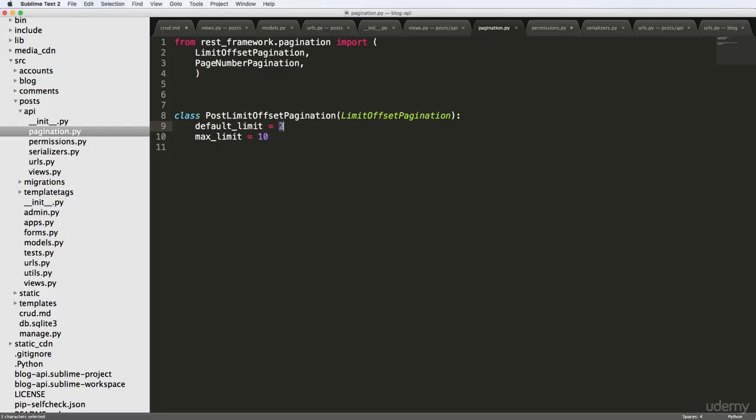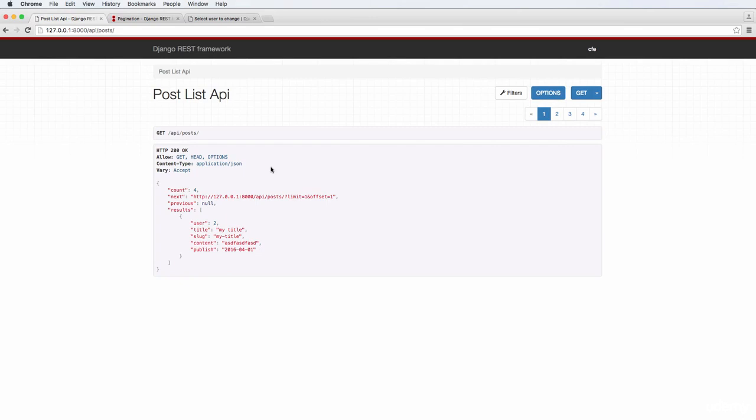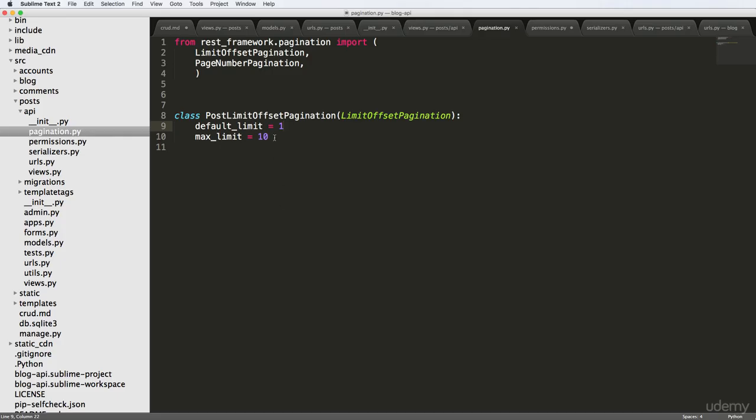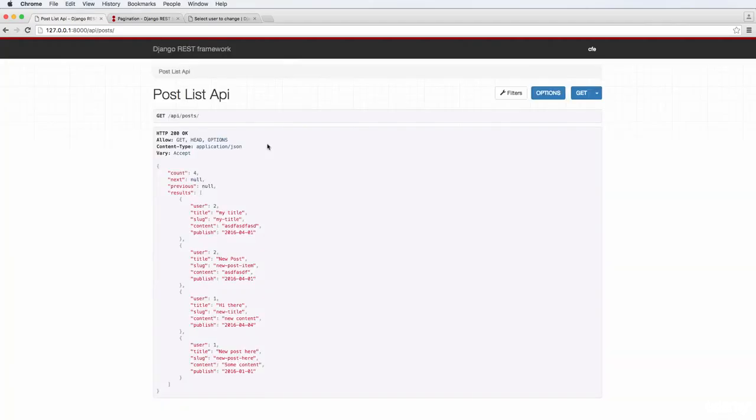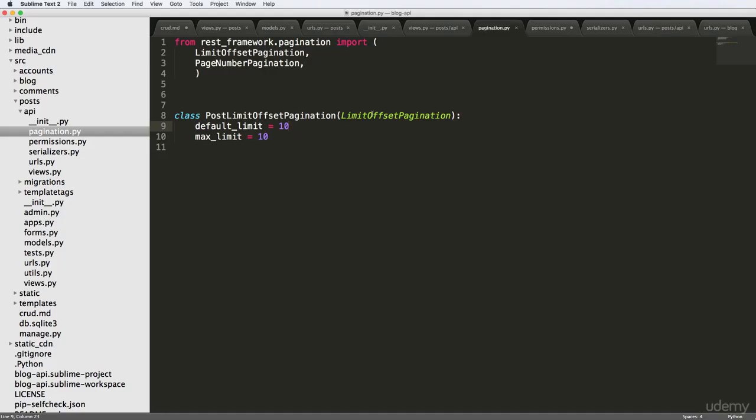So in here, I can actually set what I want it to be right off the bat, how many results I want to return. Right, 1 is not really that realistic. If anything, you'd probably do 10 or 20 or maybe even more than that. But if I did 10, notice it does not have more links or anything like that. But pagination is then really good because then our clients can use this pagination however we see fit. The limit offset pagination, I think, is a very popular one. It's used quite a bit.